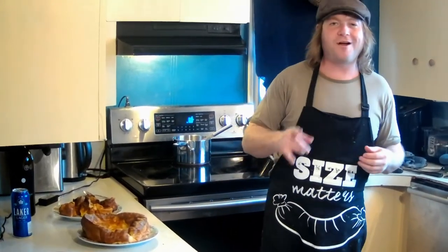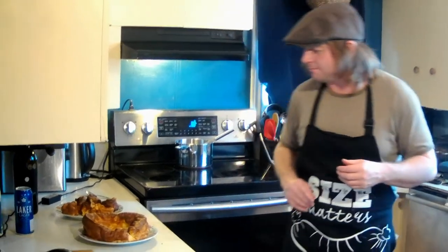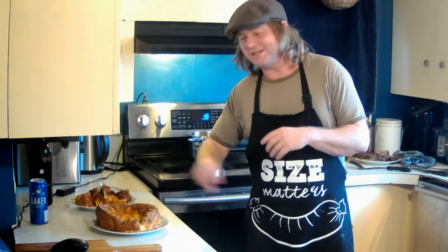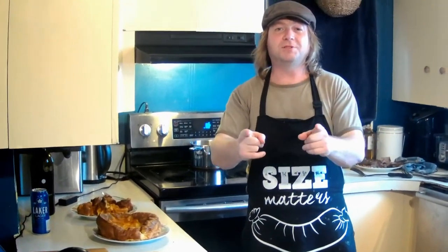It's damn good. I just thought that would be an award-winning Yorkie. Well, think about filling this bad boy with beef and gravy, guys, and carrots and potatoes. That'll be delicious.